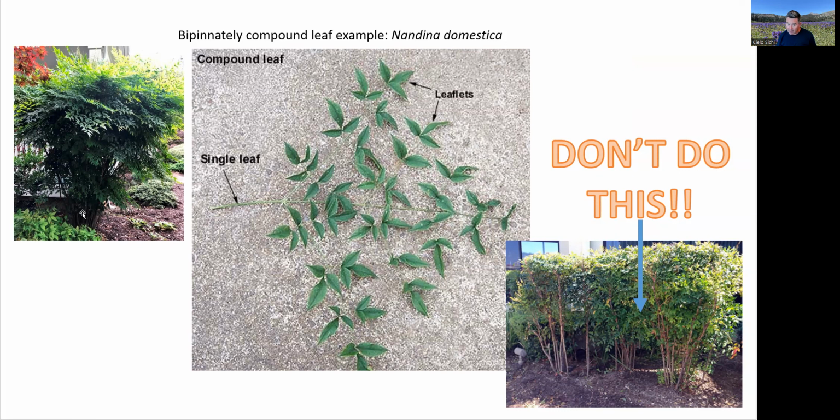Now think about the mess factor here. Pruning out 5 main canes from the base, that's 5 cuts, and all of those main canes you have in your hand with no mess. As opposed to using hedging shears on this, you're just creating a mess. Okay, you're creating a mess.